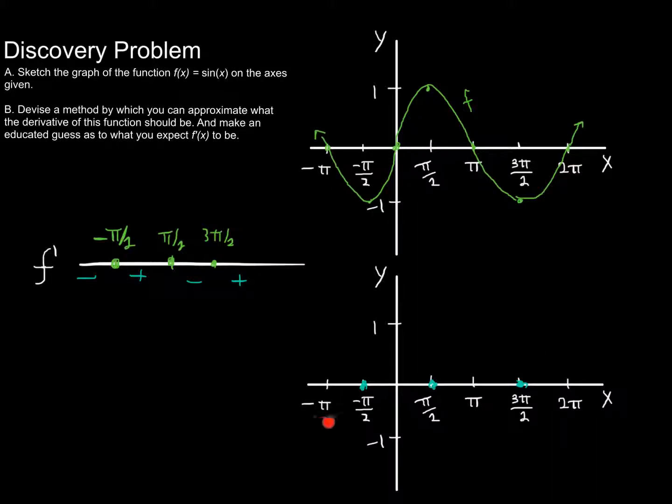And you might notice that this looks kind of like it's going to be another sinusoidal function, another trigonometric function. To further confirm what we might be recognizing, let's hone in and take a look at what we might expect the slope of the function to be in between our roots. And so to do that, I'm just going to construct what appears to be the tangent line at these points in between where the slope is 0.